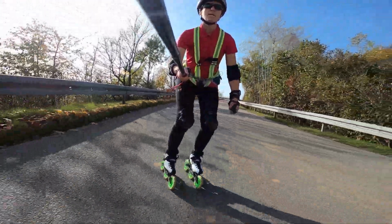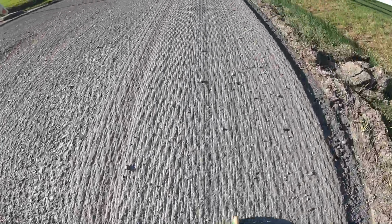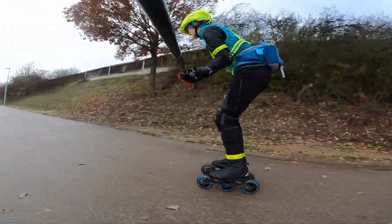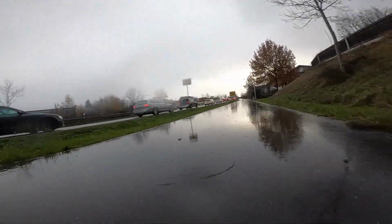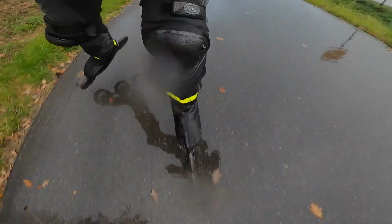Up until now, I've skated the Arise in different conditions like heat, yeah, it's been a while, but also in the rain with the MPC rain wheels. It's turned out that they won't ever be my first choice for rainy and muddy weather. The need for gaiters to protect the wide upper wasn't even the main problem. They're just anything but waterproof, unless you maybe cover the screw holes in the sole area with sticky tape.